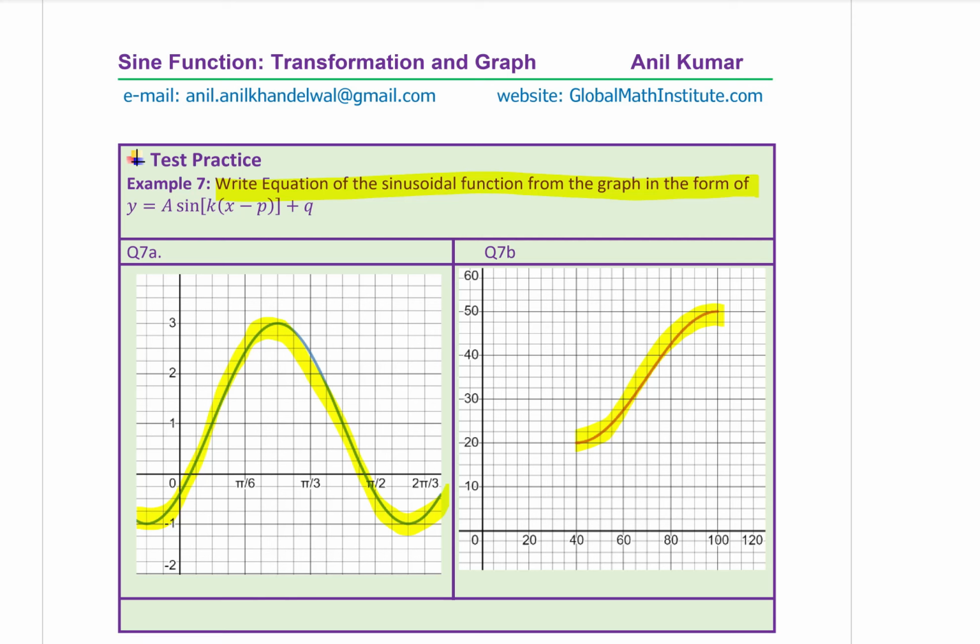Perfect. Now, how do we go about? Well, the key here is first to read the maximum minimum value, right? So this is the maximum value of 3. Also, we read the minimum value, which is in this case minus 1. Now, once you know maximum minimum values, you can find the axis, correct?